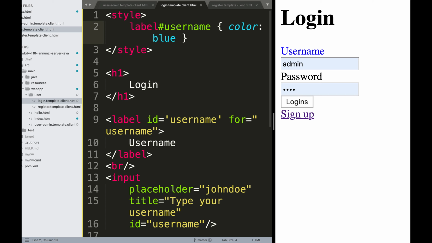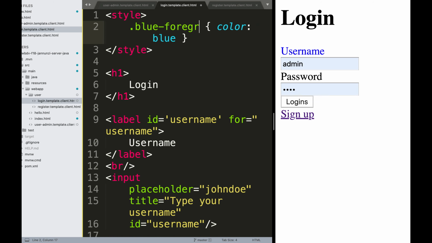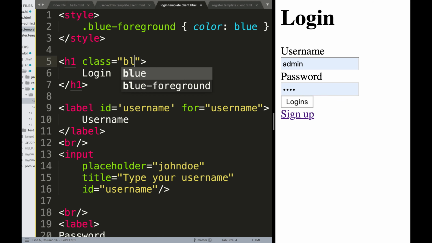Or I can make a rule. I can say everybody who uses the blue foreground, I'll convert the foreground color to blue, and now I can apply that rule. Notice if I refresh, no one is applying that rule. Nobody's referring to that rule, but I can say, okay, I'll apply it to this H1 that has a class blue foreground.